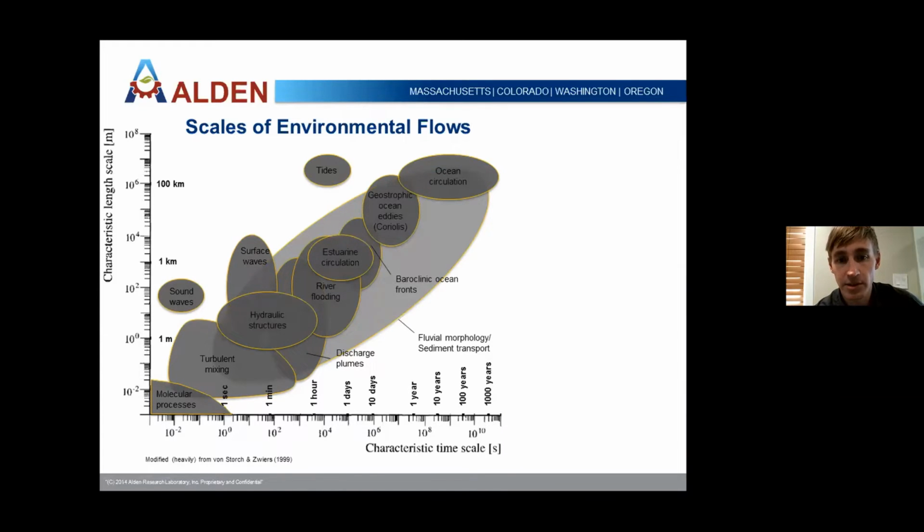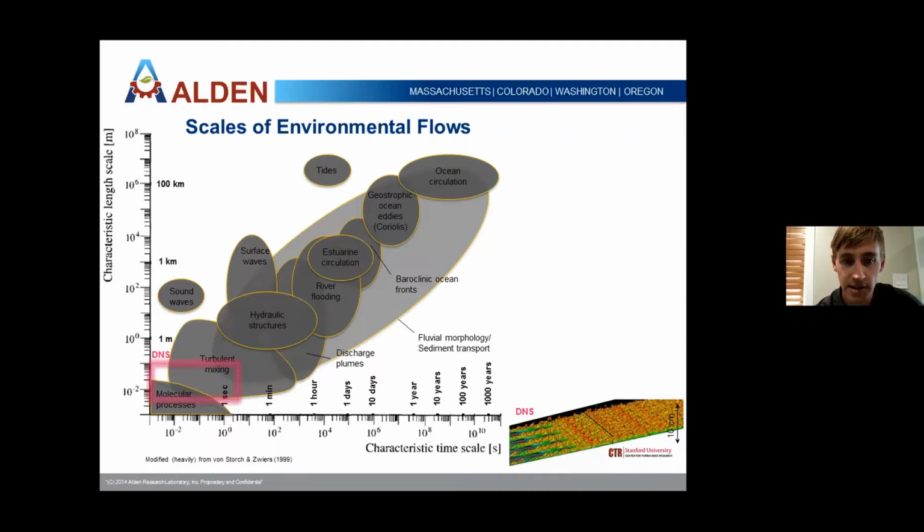So as I was saying, this presents a problem to the modeler, right? We need to look at what we're interested in and what's the best tool. So there's a hierarchy of models that have been developed. So we start at the very small scale, direct numerical simulations, DNS. These are CFD simulations where we're explicitly resolving those turbulent eddies that Mitchell was talking about, all the way down to the very smallest eddies that ultimately get smeared out by viscosity. Now, those are really limited to very small millimeters, second, sub-second type simulations, and mainly in the academic world.